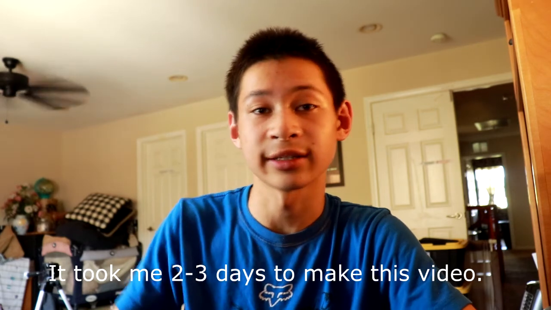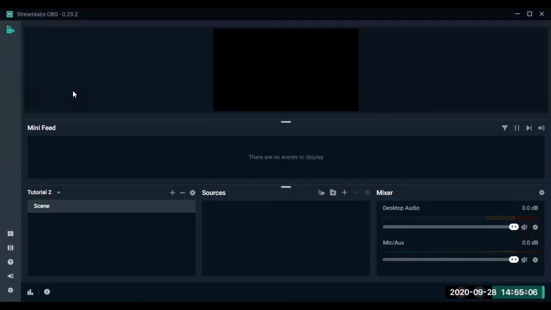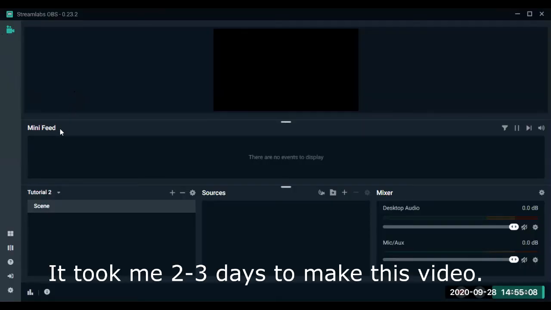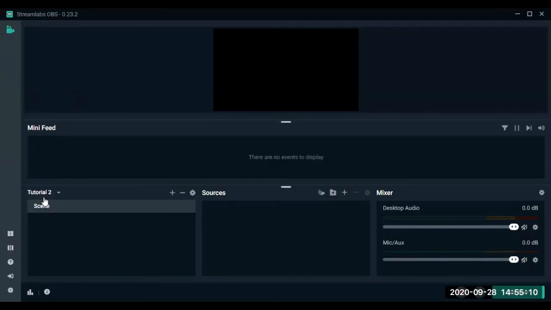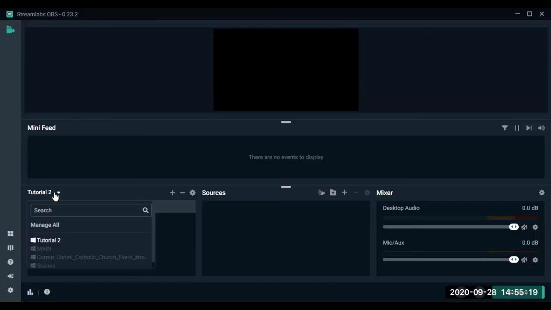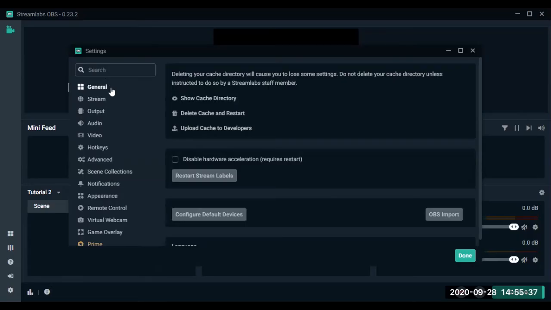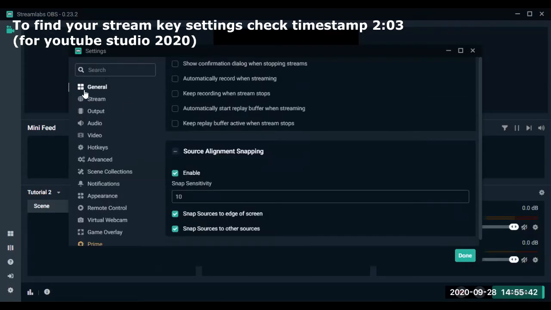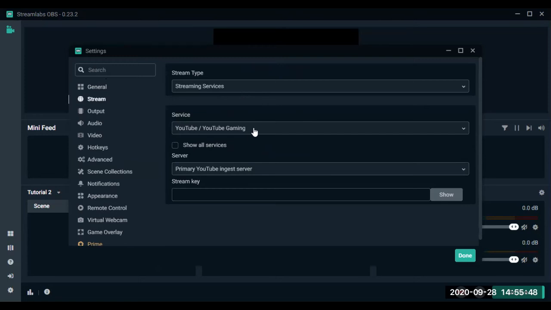Welcome to Streamlabs OBS. So you might have chosen Streamlabs OBS because you're able to connect it to your phone. Did you know that? Streamlabs OBS is almost similar to OBS itself. So in here you will have your own mini feed, your sources. If you had OBS Studio before, you can import all of your scene collections right into Streamlabs OBS. That's awesome. So right here in settings, you will have a lot more settings. In general, you can insert your streaming service, YouTube gaming, and stream key, just like OBS.